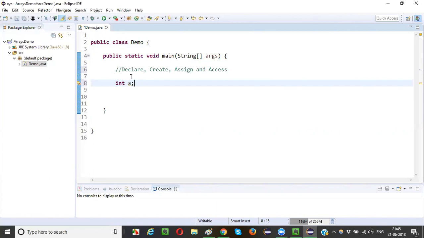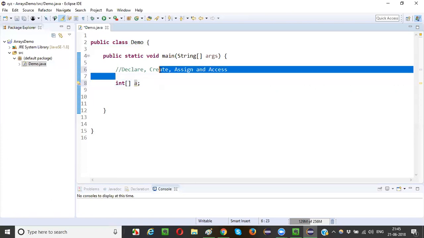How to declare a single dimensional array? I want to declare this particular single dimensional array as an integer array. I can even declare like this also, guys, double. If you want to store decimal values, you can declare this variable as a double single dimensional array. If you want to store more than one character value, you can create it like this. Okay, declaration, guys. So let's keep it simple. I will go with the basic one, that is integer array. Integer single dimensional array which is having the variable a. This is nothing but the declaration part, guys.